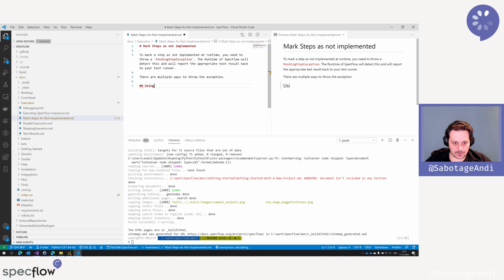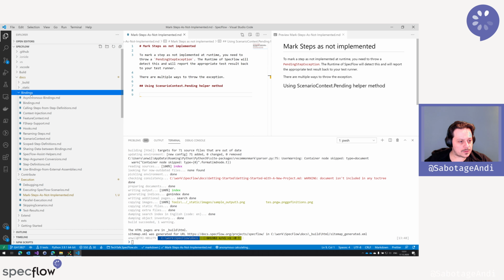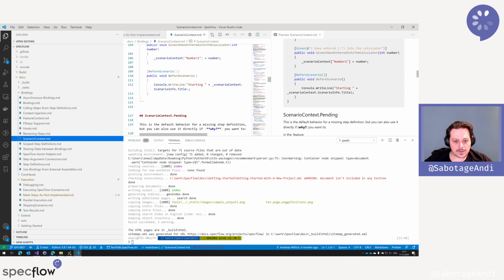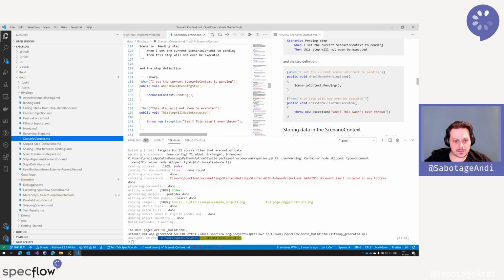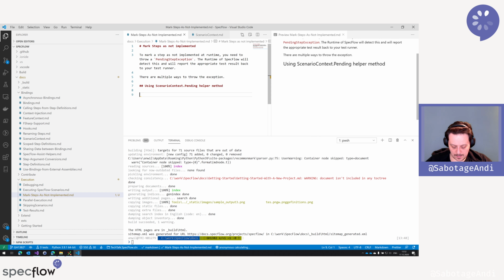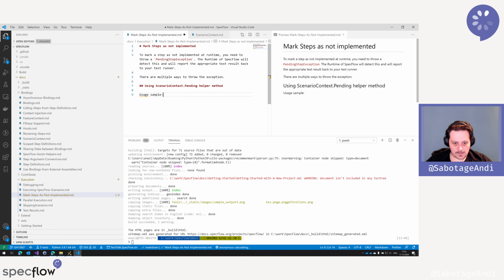Using the scenario context pending helper method. So let's get the sample code from here. Usage sample.